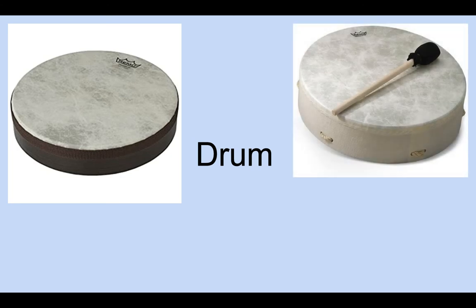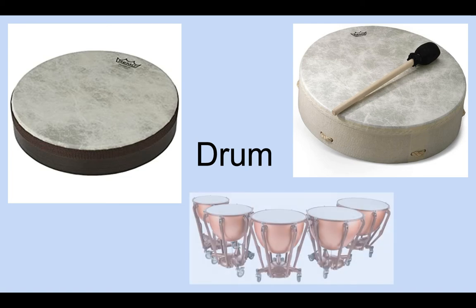The hand drum has the skin on the top and we hold around the sides, just like we learned in the third quarter. There's also something called the buffalo drum, which looks a lot like the hand drum, except there's strings underneath that you hold onto and you hit it with the mallet. Then we have these big drums. These are called timpani. They even have pedals attached to the bottom to tighten or loosen the head on the top to make different sounds.